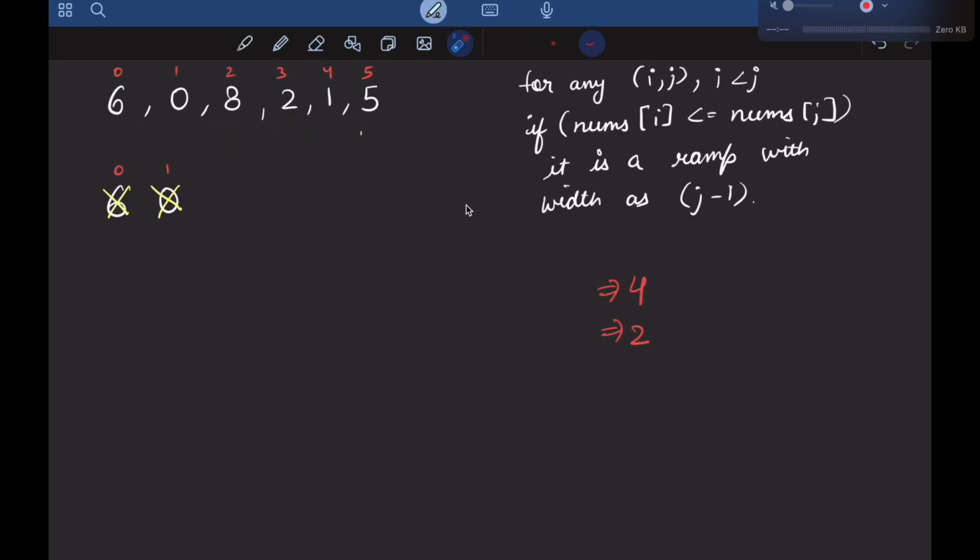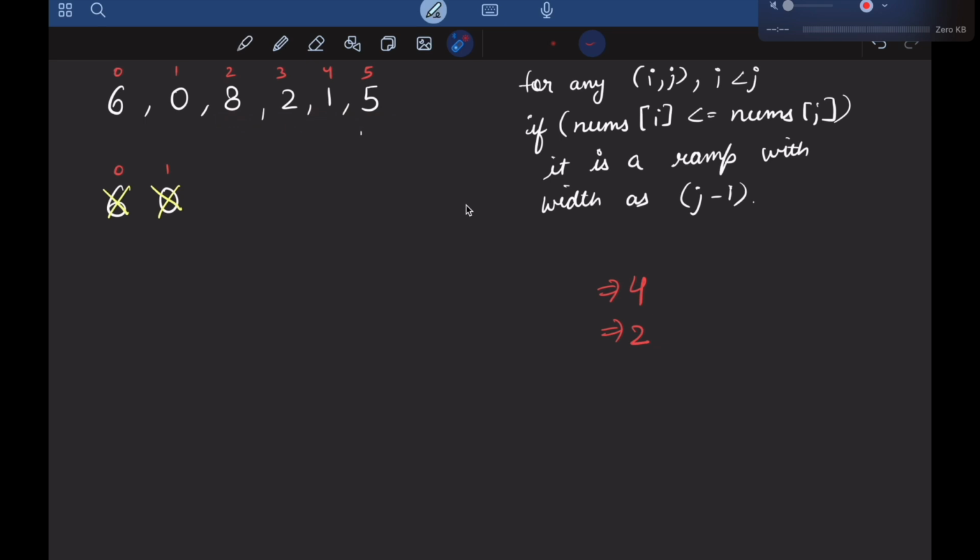So what we did was, for this array, we found out at every index, for the array starting from 0 till that index, what is the smallest element? And whichever was the smallest element, we kept on storing here. And because when this is compared with some other index and we have got a valid ramp, we don't have to compare this particular number with other elements. And that is why we are storing this 0 only once, not for all the indices, right?